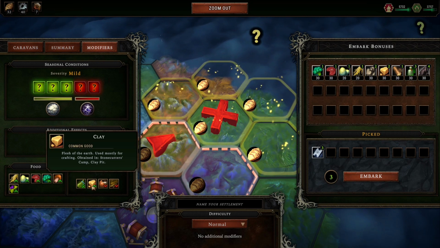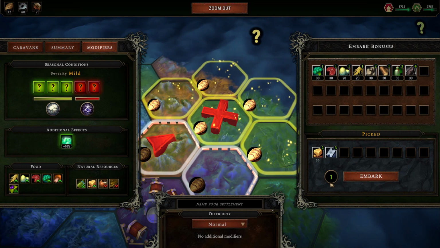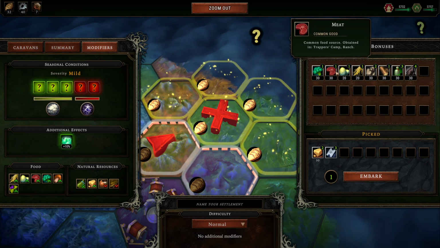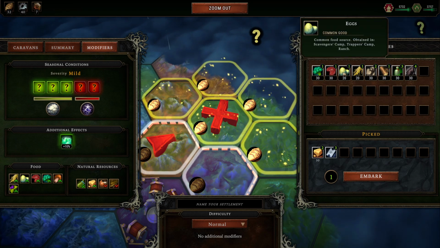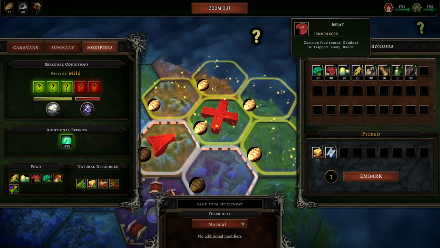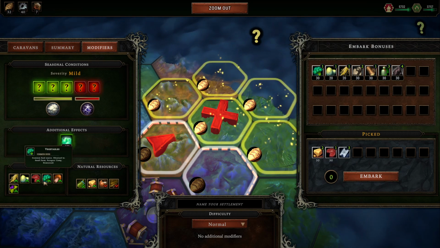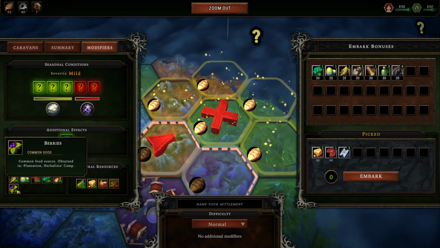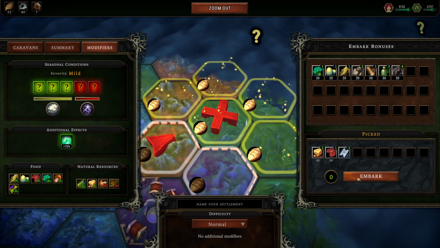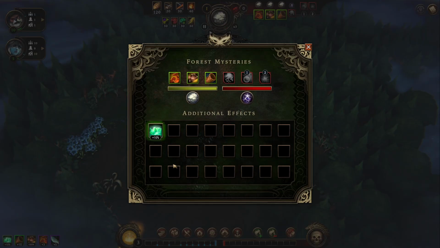All right, so it looks like clay is the material we get here. And then I get one more point, so in that case, I will just take maybe some meat. Or, yeah, that's fine. So we will get a lot of the vegetable resources, the mushrooms, vegetables, berries. So I will have to be a little more aware of what options I take as far as buildings go.